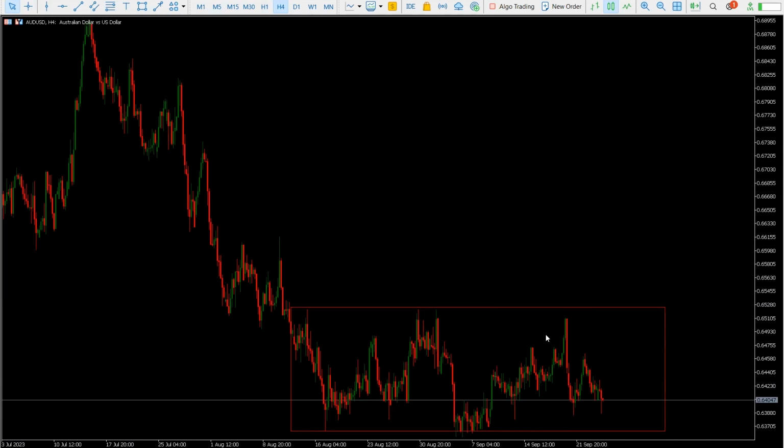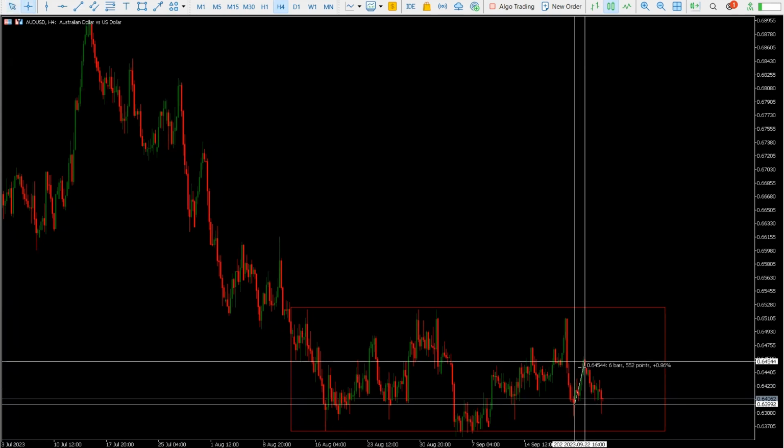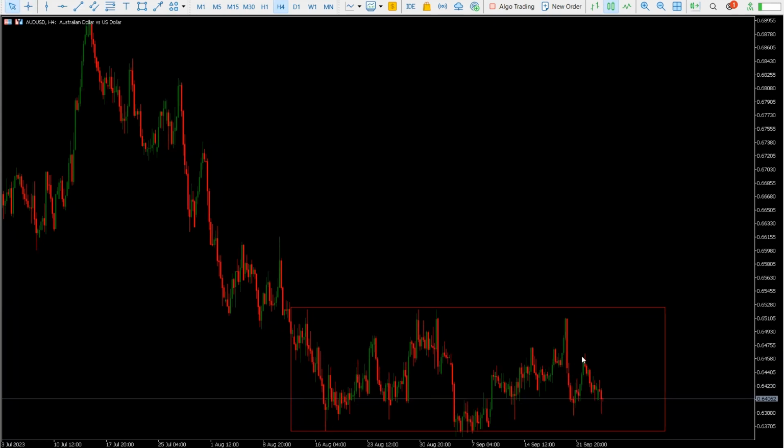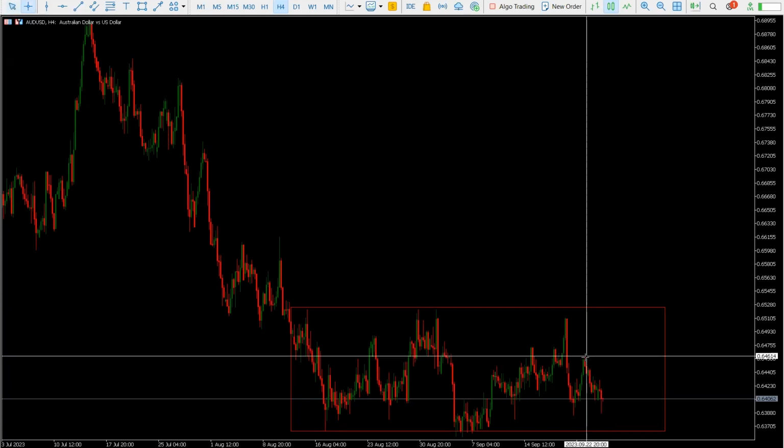The Australian dollar had a strong week last week, largely driven by positive sentiment from the Chinese stimulus measures. However, the AUD faced some challenges as well, such as when the Federal Reserve's hawkish tone spooked traders. But nevertheless, the AUD rebounded on Friday following the release of the Australian Composite Purchasing Managers Index, the PMI, which showed an increase, indicating improving business sentiment. So we did have this little move up on Friday, but as we can see now, it didn't change much.